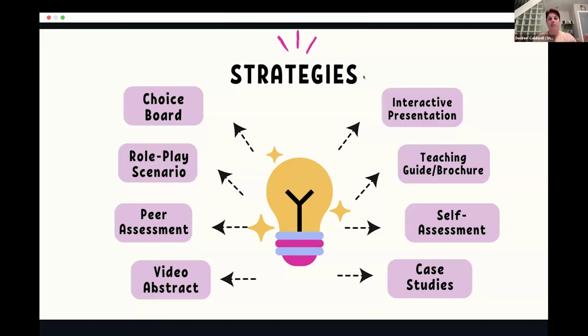And before I go on to the choice board for the first strategy, I want to tell you exactly how each slide is set up for each strategy. So what I did was I actually copy and pasted the directions from these assignments from our courses and included them, so that while it might look like a lot of text on the screen, and obviously I know that's not proper presentation etiquette, it's there purposefully, because I want you to see exactly what is said to the student, so that if this is something you want to implement, you have access to that and can adapt it to meet whatever subject you're doing or whatever your typical assessment looks like.